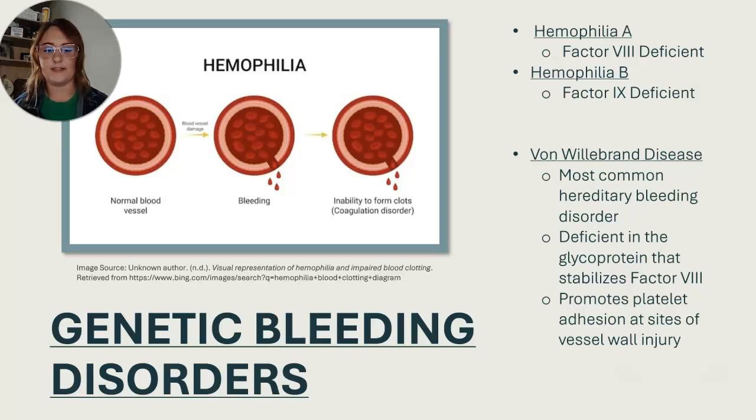This is a result of a deficiency or defect in the von Willebrand factor. This factor is a large multimeric glycoprotein that is secreted by the endothelial cells and platelets into the plasma, stabilizing factor VIII. It also plays a role in promoting platelet adhesion at the sites of vessel wall injury.